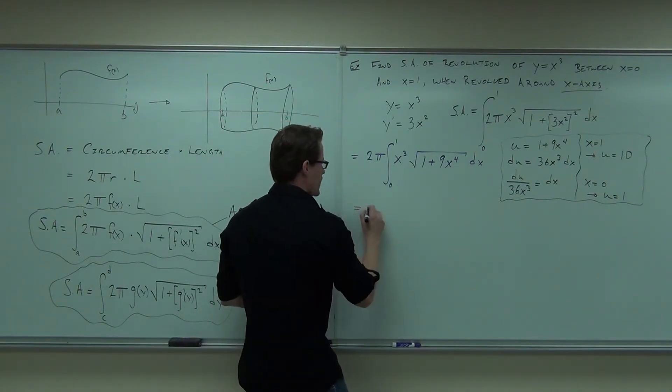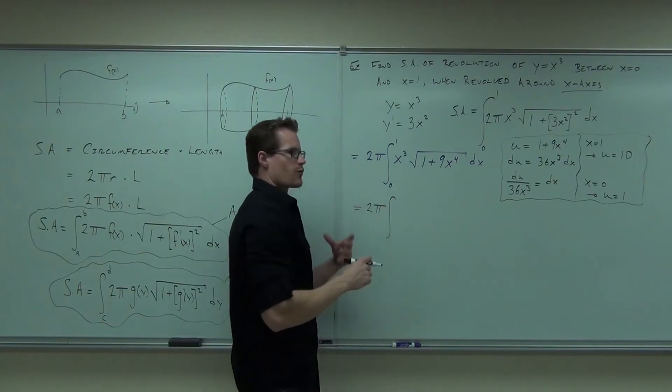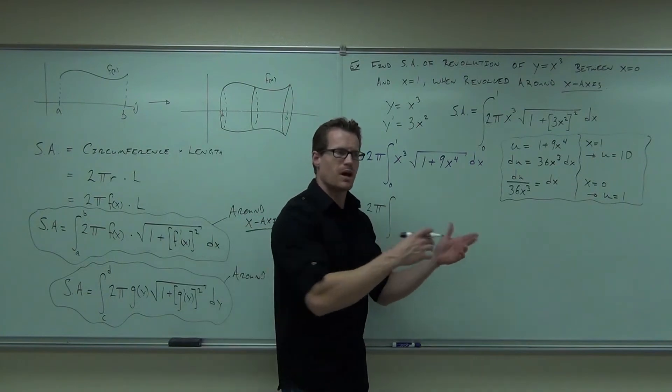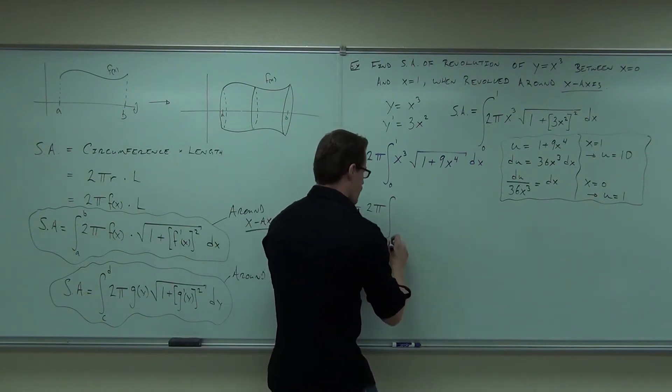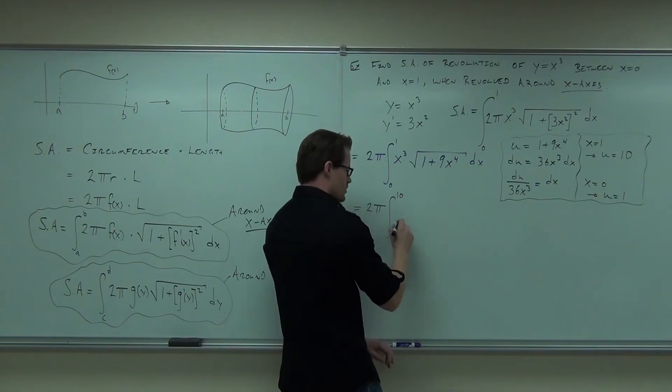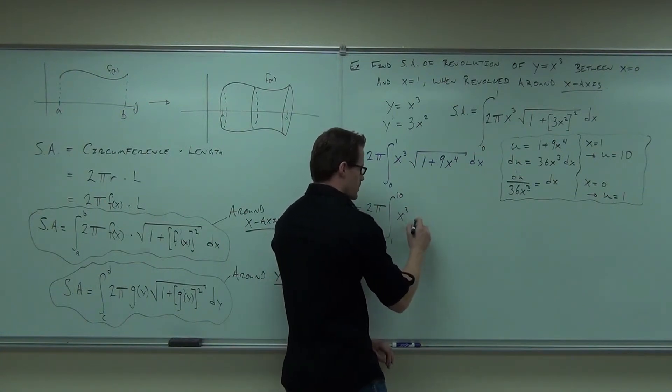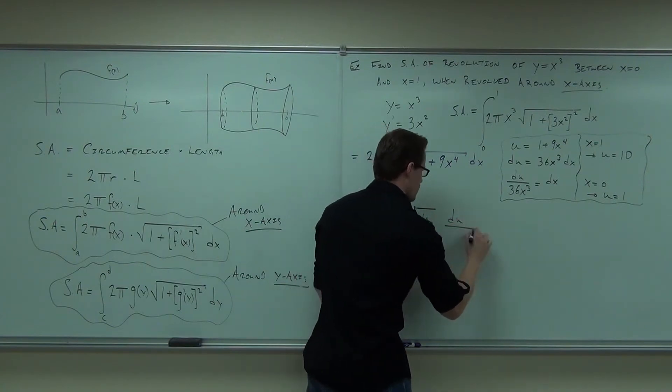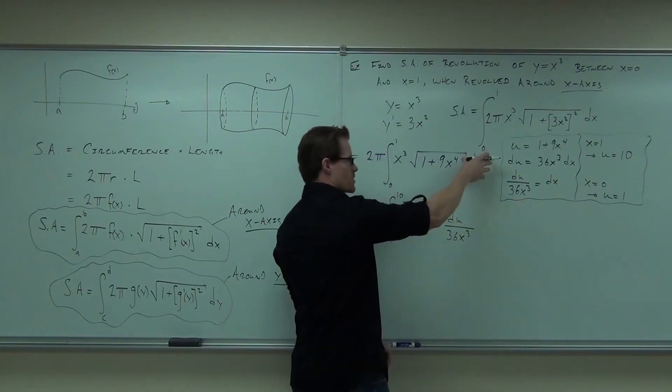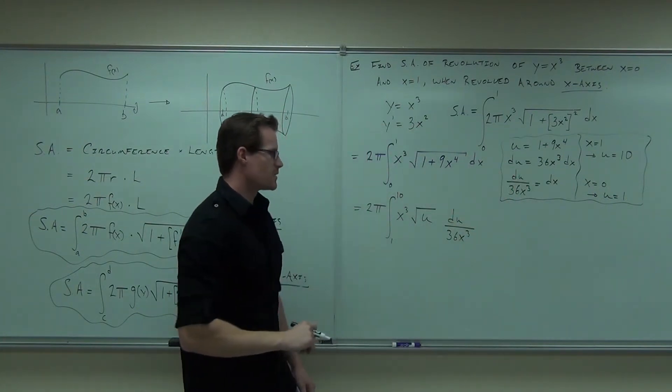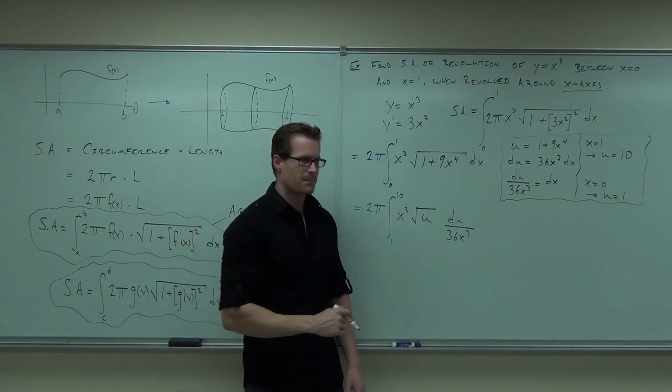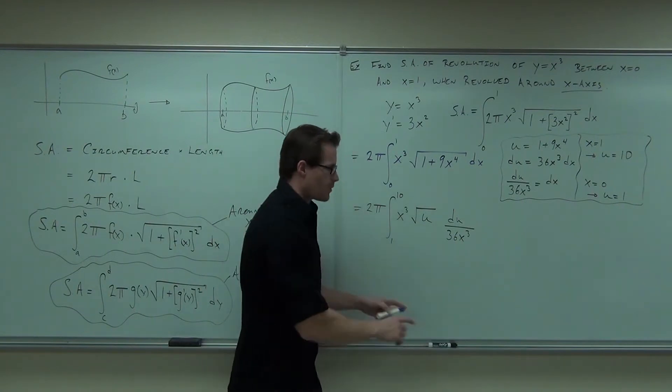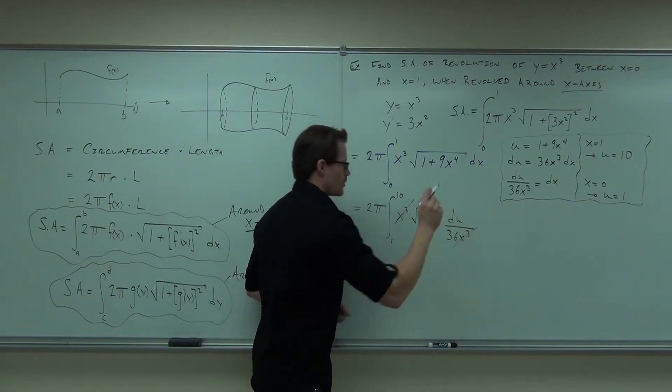Hey, we got ready to go on this thing. We've got our 2π. We're not going from 0 to 1 anymore. Those were in terms of x. Those were our bounds in terms of x. We want to change to u. So let's change our bounds as well. We're going to go not from 0 to 1, but from 1 to 10. Do I still have an x cubed? Do I still have a square root? What's inside the square root? Yes, I do. du over 36x to the 3rd. That's where we're making our substitution. dx equals du over 36x to the 3rd. Tell me some cool things that happened here, folks. What's happening? That's what we had to have happen, right? If we couldn't get rid of those x cubes, we're basically stuck. So done and done.